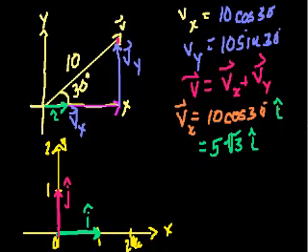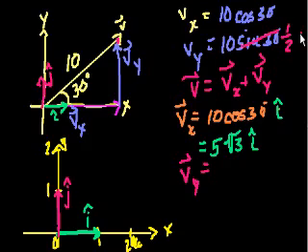Similarly, we can write the y component of this vector as some multiple of j. So we could say v sub y, the y component. Well, what is sine of 30 degrees? Sine of 30 degrees is 1/2. So 1/2 times 10. So this is 5. So the y component goes completely in the y direction. So it's just going to be a multiple of the unit vector j. And what multiple is it? Well, it has length 5, while the unit vector has just length 1. So it's just 5 times the unit vector j.